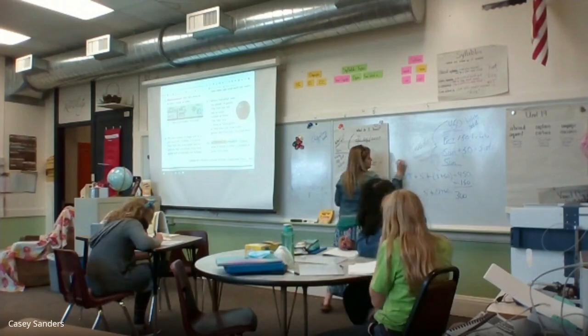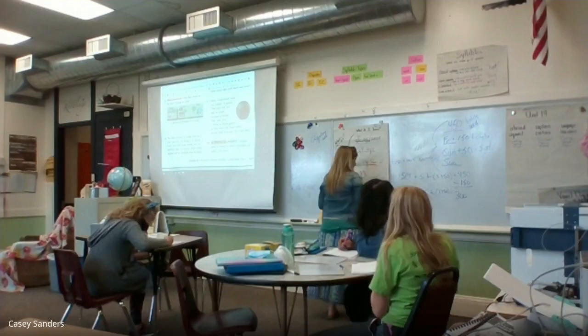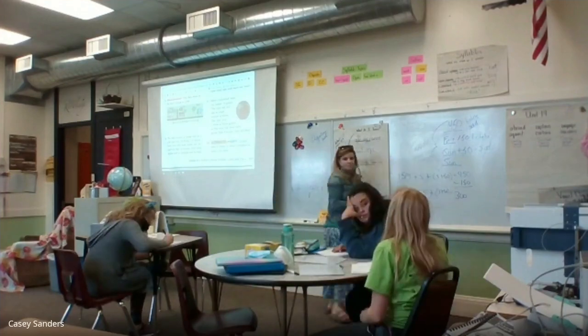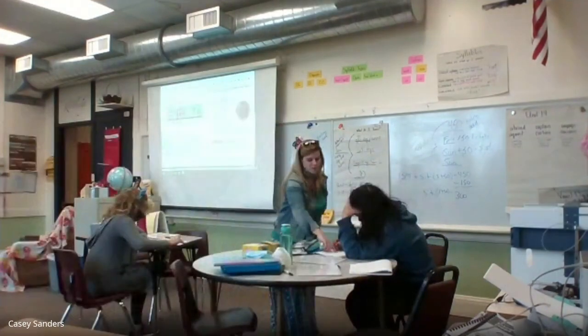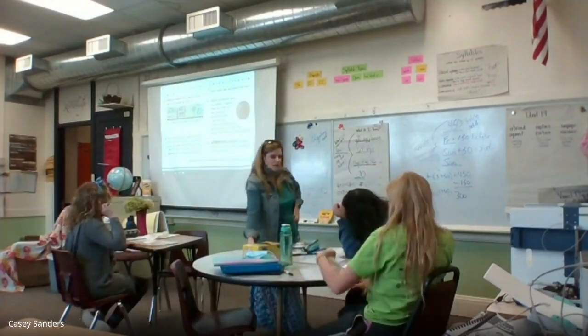So if I go 150 plus 100 plus 150 equals 450, let's see if that's right. 150 plus 100 is 250, plus 150 is 400. So that's not quite right for S to be 100. But it's close. So you might need to try a little more than 100. Like 125. So 125 for S. 125 plus 50 is 175.